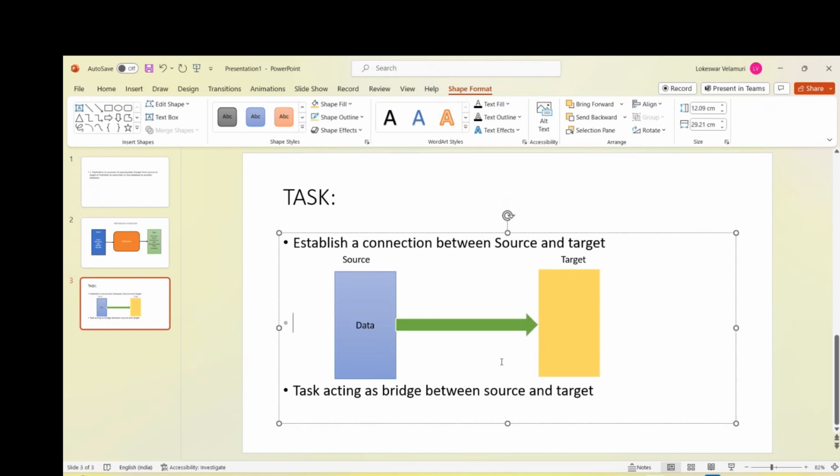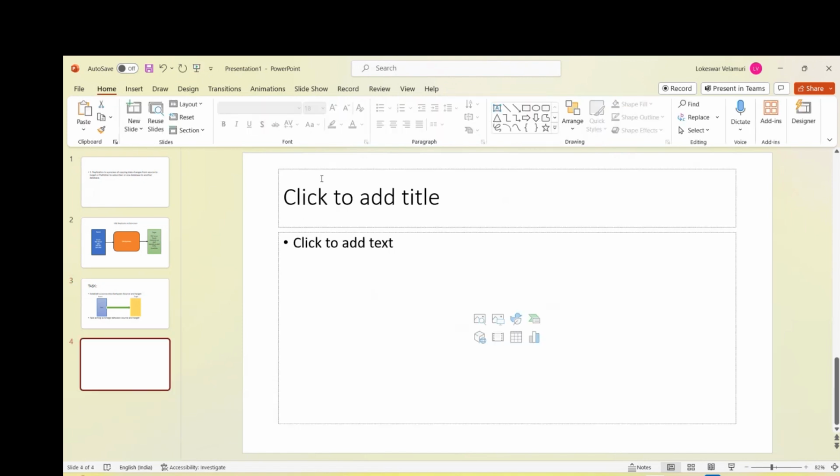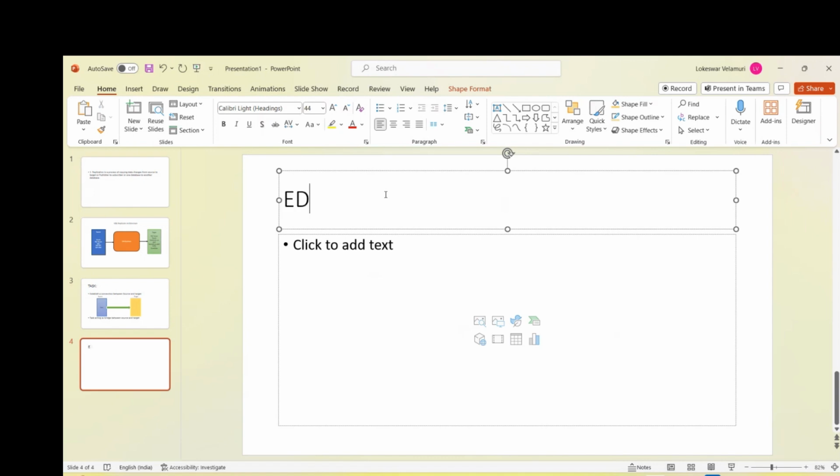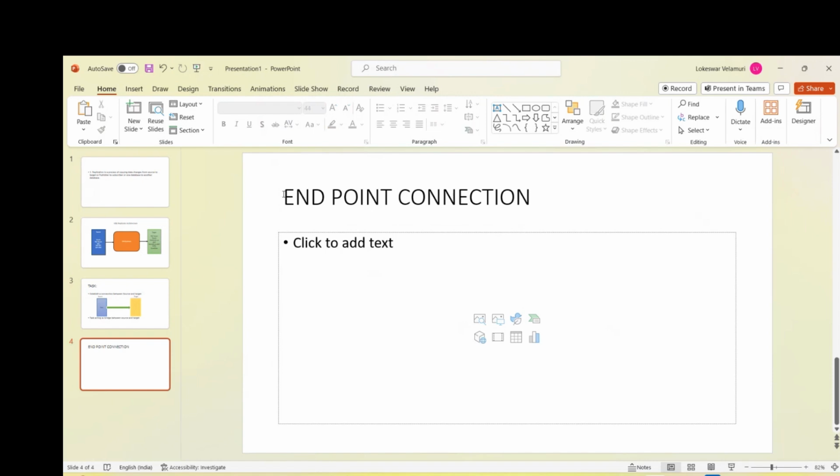The very first thing is, if you want to create a replicate task, you should be able to create an endpoint connection. Okay. Endpoint connection is required. So what is meant by endpoint connection?